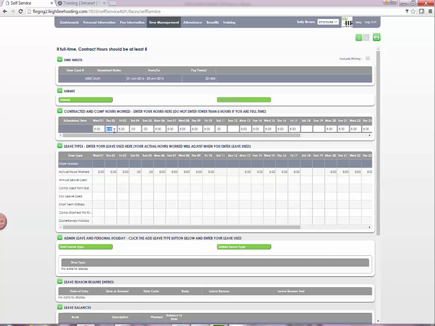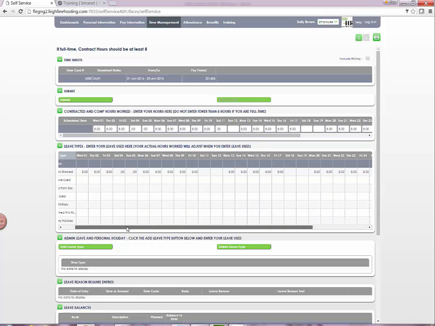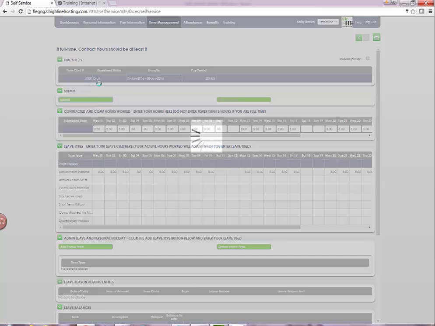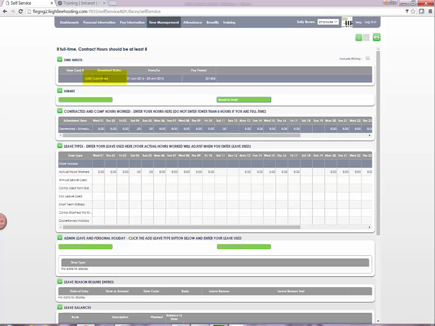But we'll start with a couple of examples. First, though, if you just work 8 hours the entire month, you see here that the timesheet is completely populated. You have a little scroll bar that lets you move over to the end of the month. Same thing, another scroll bar for your leave types. But if you've worked 8 hours every day, you need not do anything else. You would just click the submit button. Your status will change from draft to submitted. So the timesheet has gone to your manager or timesheet approver now.